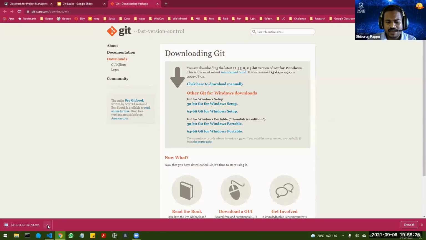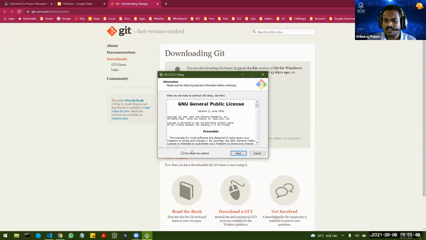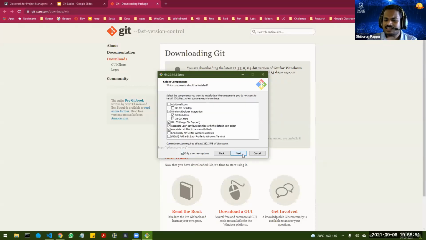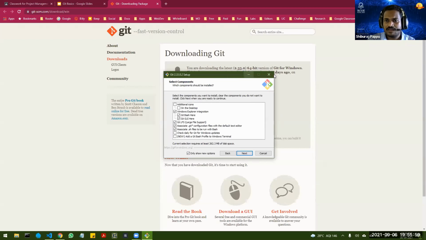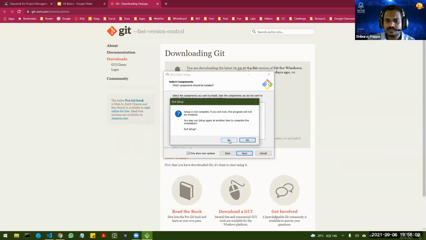In my system, obviously I use Git regularly, so it's already there, so I don't have to install it. But for you all, if it is not already there, you have to get it installed. So this is how you install it. You can click on the setup, and click yes. This is how the setup looks, and click next, and just keep on pressing next till you reach finish. I'm not running the setup now, because that may mess up things for me, so I'm just quitting.